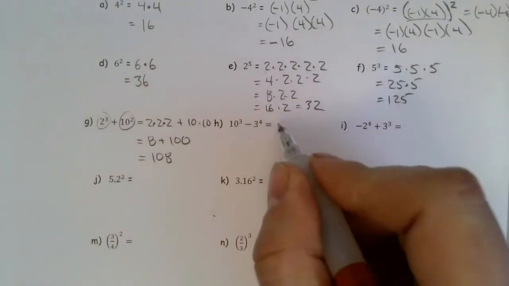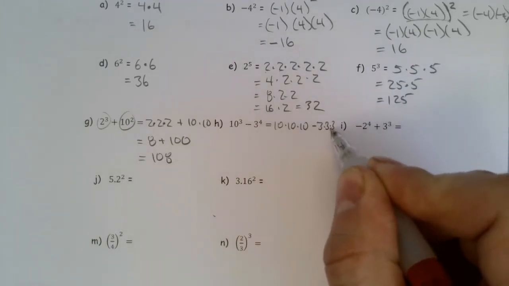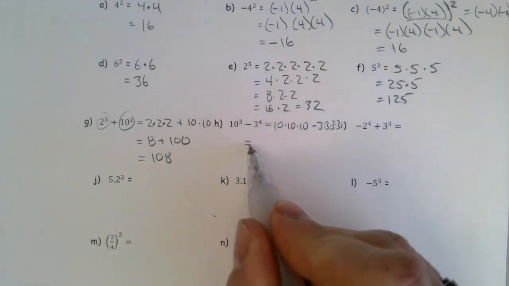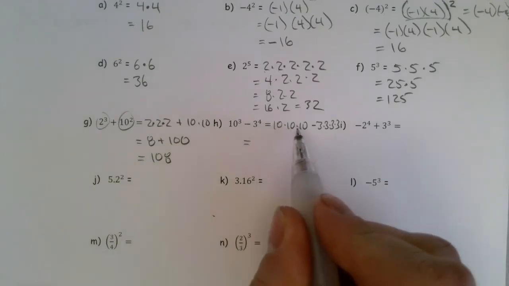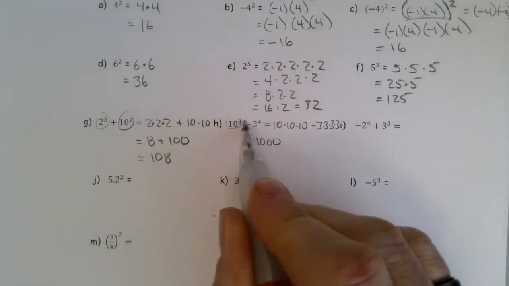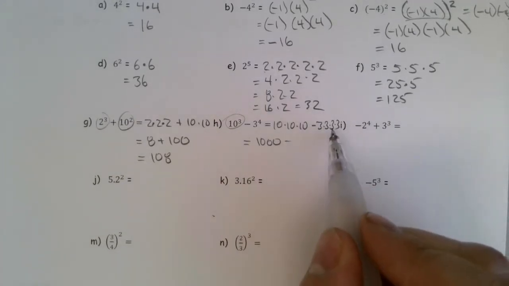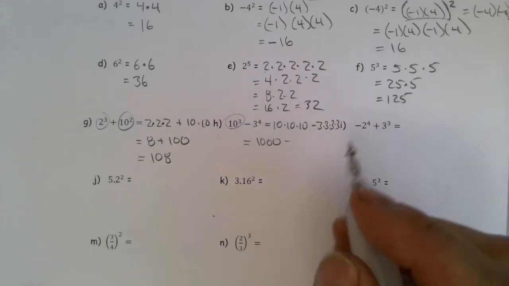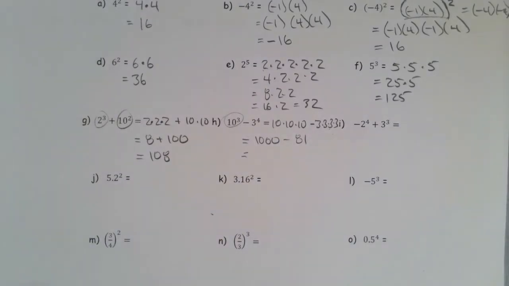Here, 10 cubed is 10 times 10 times 10 minus 3 times 3 times 3 times 3. Having a hard time fitting it in there. I'm going to perform that repeated multiplication first because it's a shortcut. 10 times 10 times 10 is 1,000. So I'm basically evaluating this little shortcut first. 3 times 3 is 9. Times 3 is 27. Multiplied by that last 3 is going to be 81. Okay? And so now I'm at a spot where I can do that subtraction. I've done all my little shortcut things, and I get 919 as my final answer.